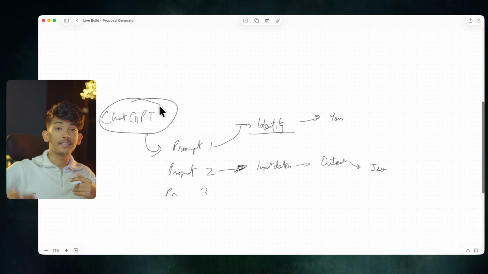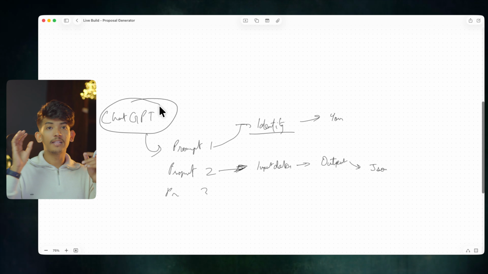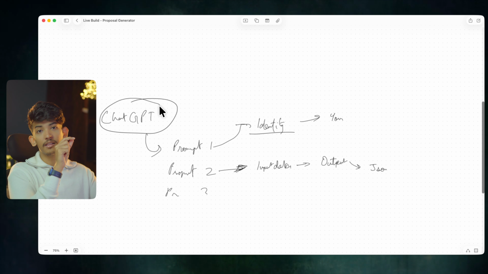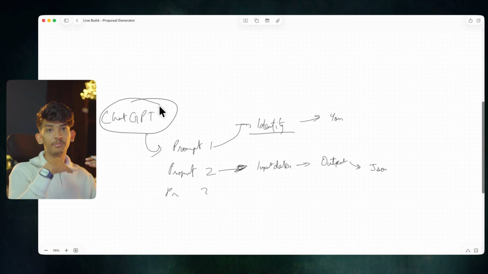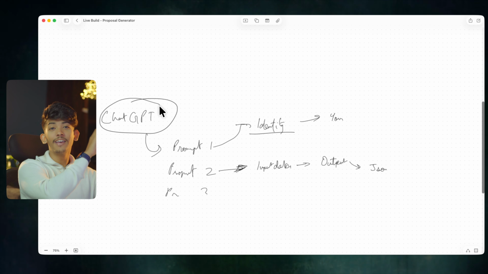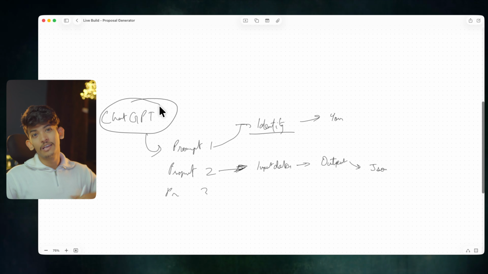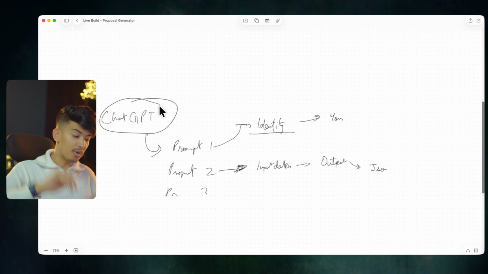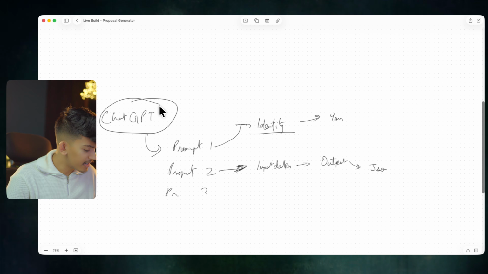If it comes as a string, which is text, if it gives all the results as text, what's gonna happen is, let's say there's a proposal title and we fill that with all the text, it's not going to differentiate what is the proposal title, what's the problem statement, what's a description. It's not going to replace all of that. It's just going to fill each and everything in proposal title. So your title is going to be like 100 pages long. So we don't want that, right? We want it to be a JSON object.